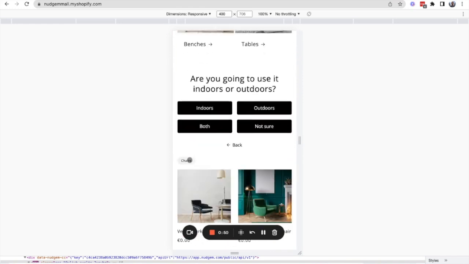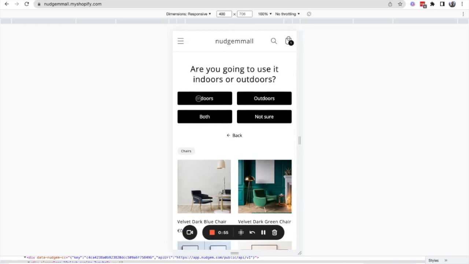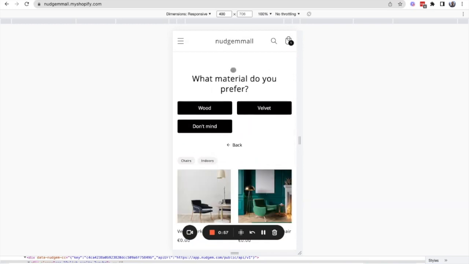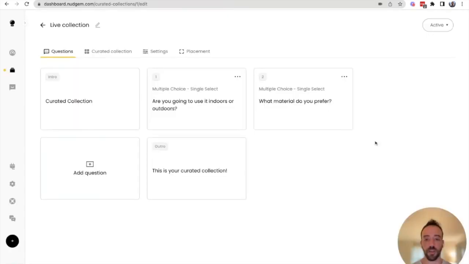As soon as you start interacting with them, we start showing the products instantly, and this is how the answers and the questions look on mobile. Again, you have the same email prompt, and of course, you can send people to the dedicated curated collection page. Now, when it comes to setting up a curated collection with our editor, this is how things look.